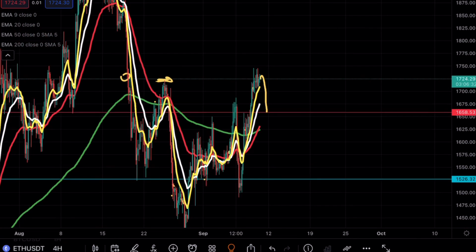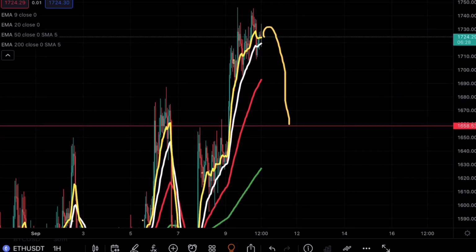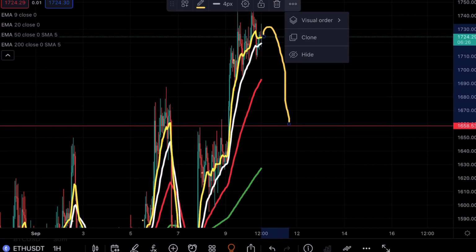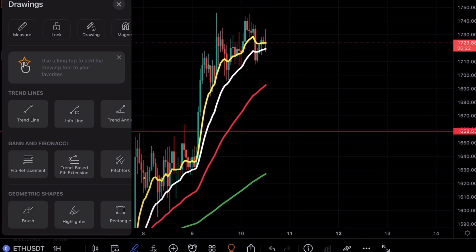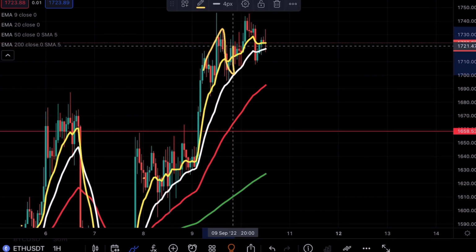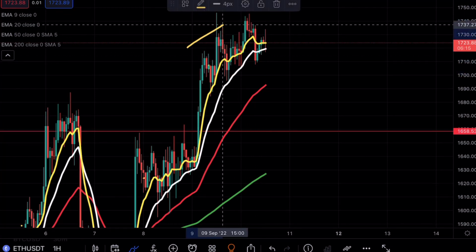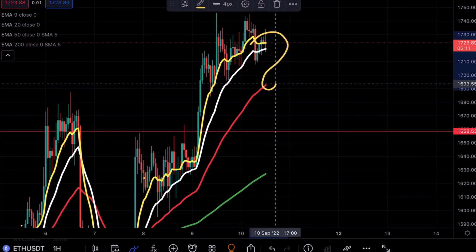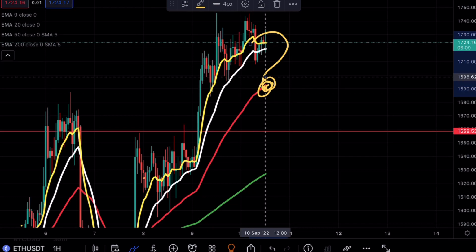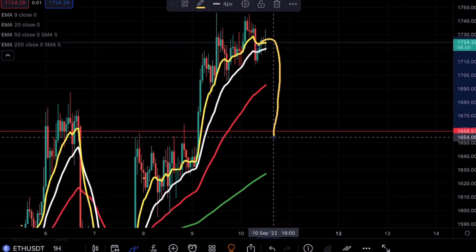And now we can analyze the lower time frames on Ethereum to kind of give us a better picture of what's happening. So on the lower time frames, it looks a little bit more bearish, right? We are seeing consolidation, but we are seeing larger red candles right now than green candles. So this is usually a sign of indication that bulls are being exhausted and we are pushing lower. So with that being said, we could see a move to the exponential moving average down here to around the 1691 level, and then a possible bounce, or back down to support and then a bounce.